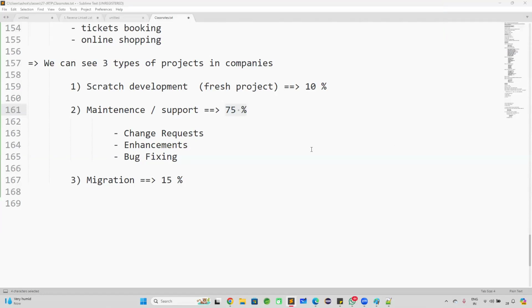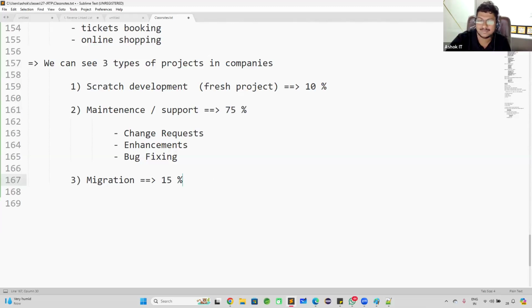Hi, Ejaj. Good morning. Hello, sir. How many years of experience do you have? 2 years of experience. Okay. Which type of project are you working on? I was working on a support project. Okay, very good. What kind of work are you getting daily? Basically, it was an Oracle project. It is billing software.